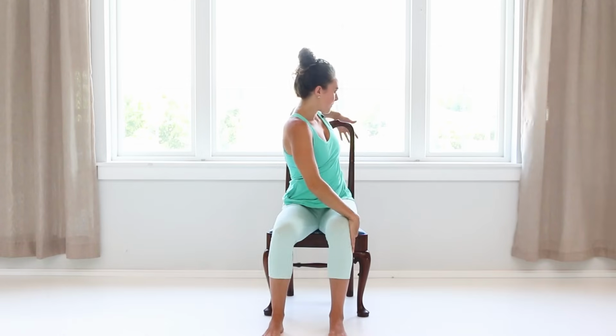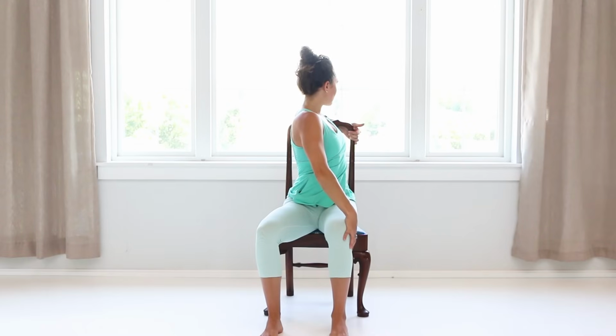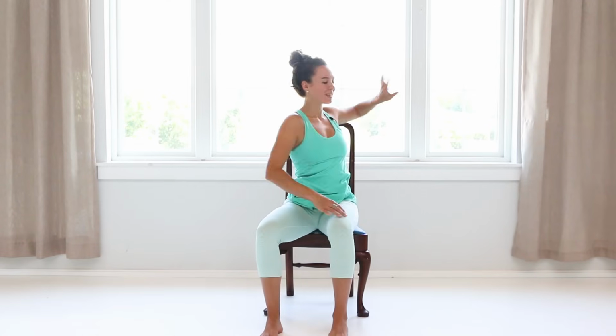Good, unwind back to center, other side. Grab the back of the chair, inhale, lengthen your spine. Exhale, gently draw the navel in and twist. Nice, come back to center.